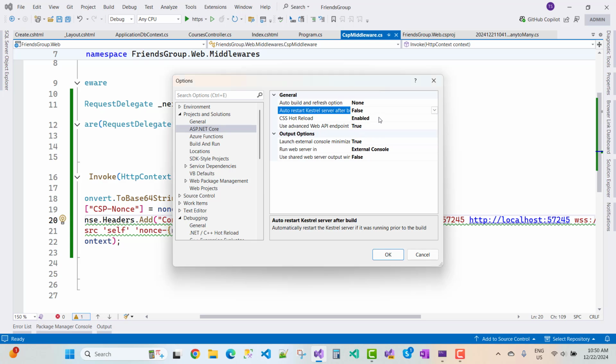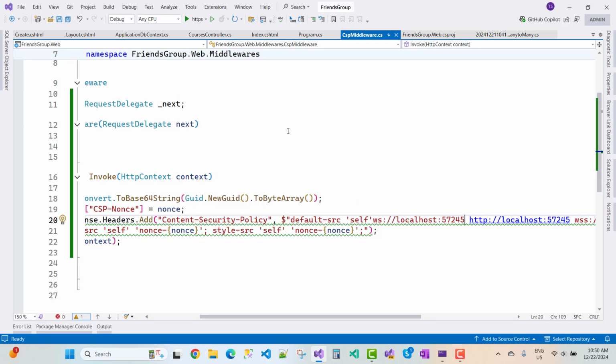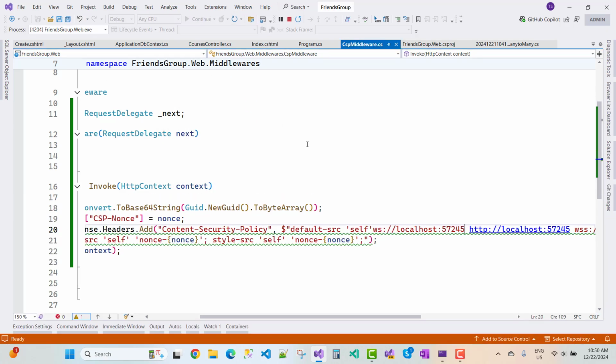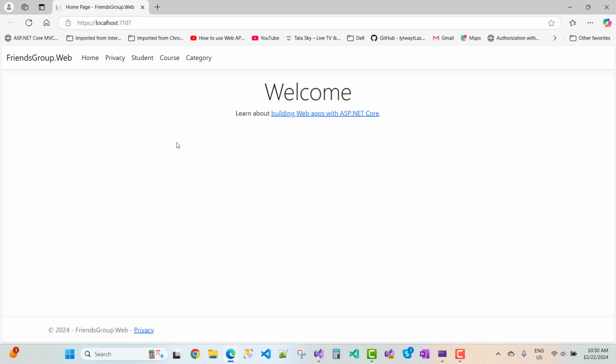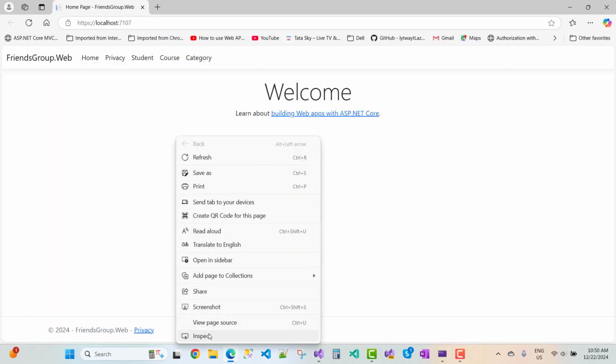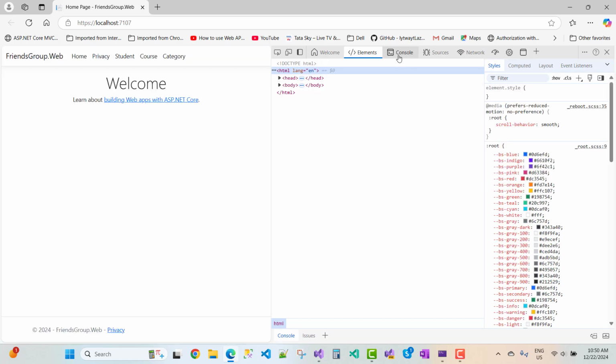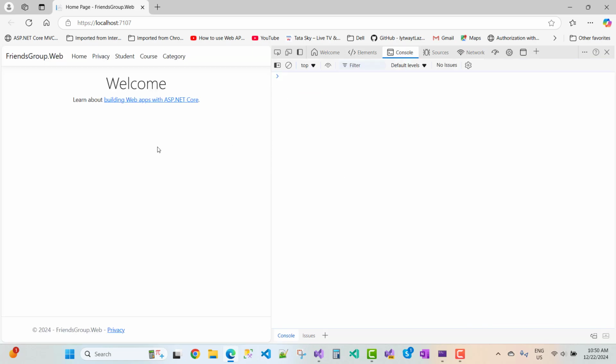That disables it, and also set false for the API endpoints. Save it and run it again. Inspect element, and the console is clear, everything is fine.